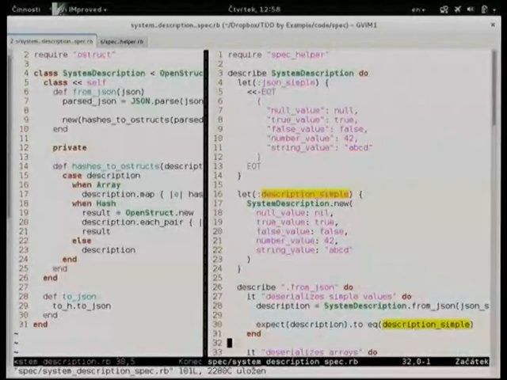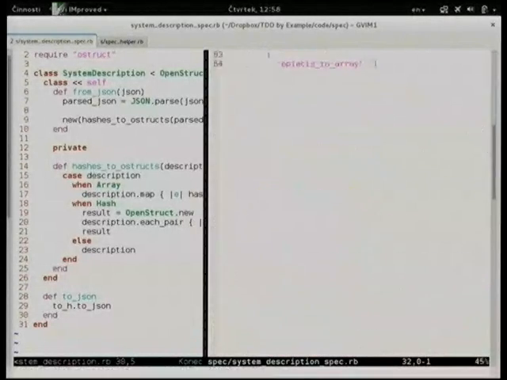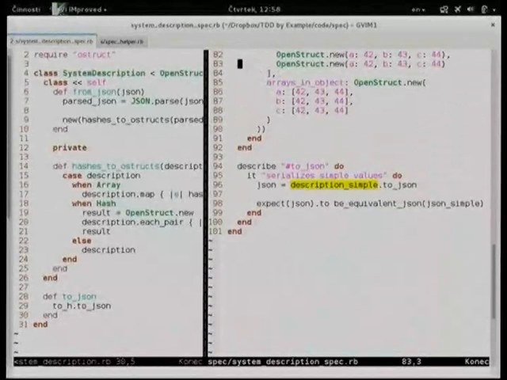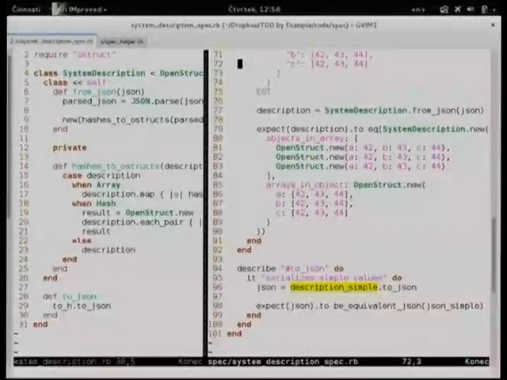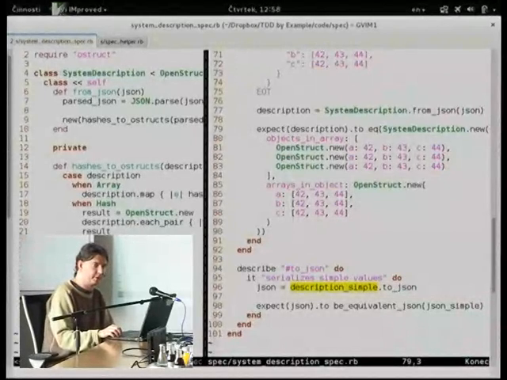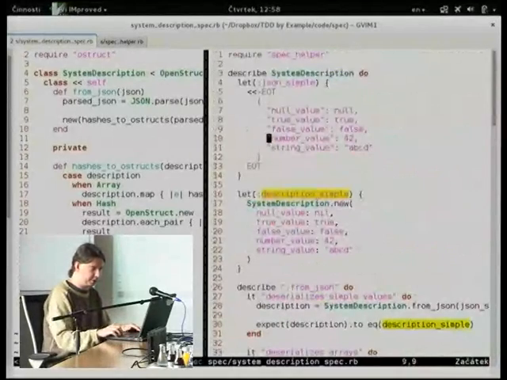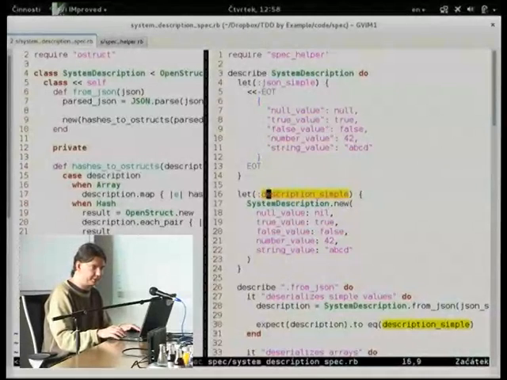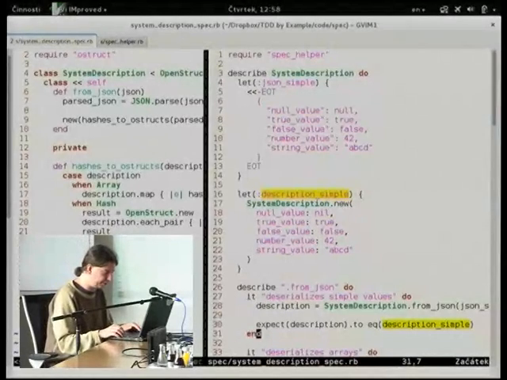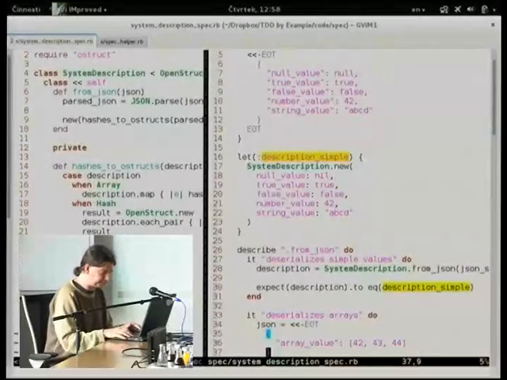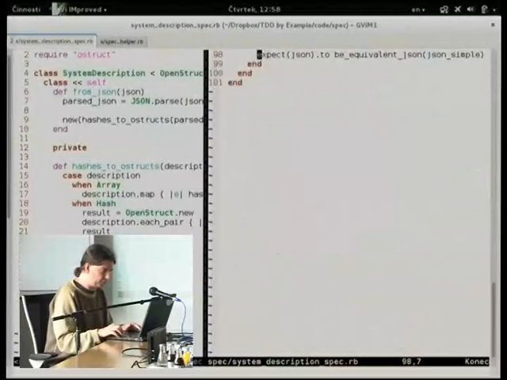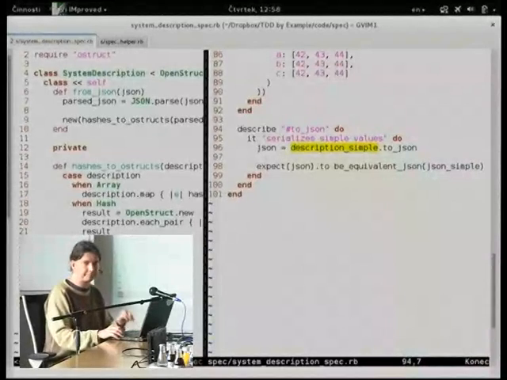And at this point, you can imagine that I would write similar tests for other pieces of JSON serialization. I would extract more descriptions which are shared and more JSON pieces which are shared, and the tests would actually look very simple. There would be just some fixtures, basically static data, and then a few blocks like this, which can be understood very, very easily. I won't do this here because it's just mechanical work, and you have already seen it done once. And I would now look at yet another thing.